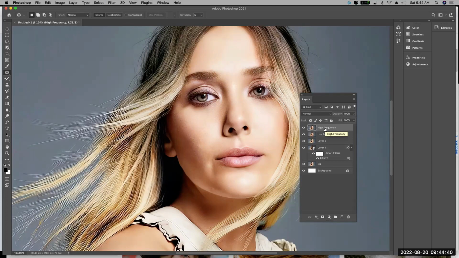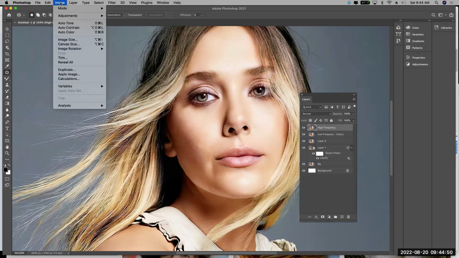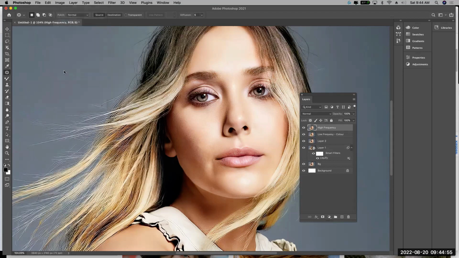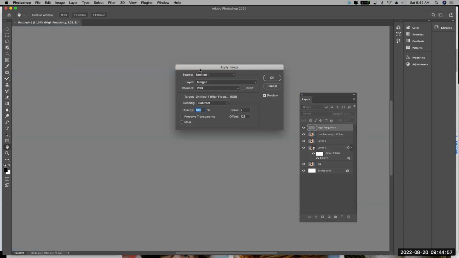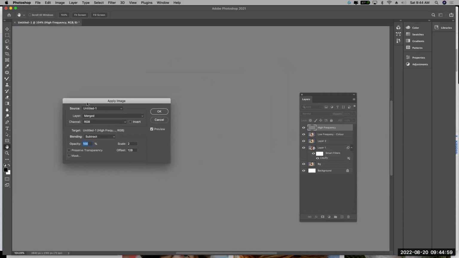So the next thing we are going to do, we are going under the image, apply image. Apply image, and then now we are going to select low frequency color.